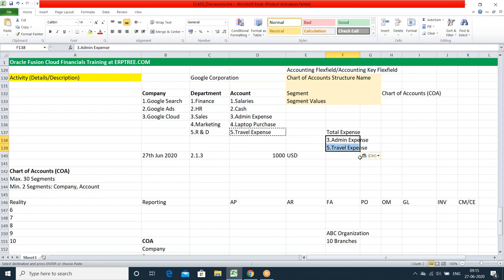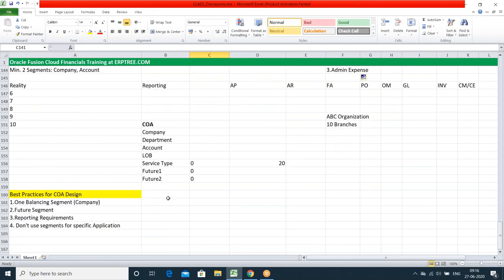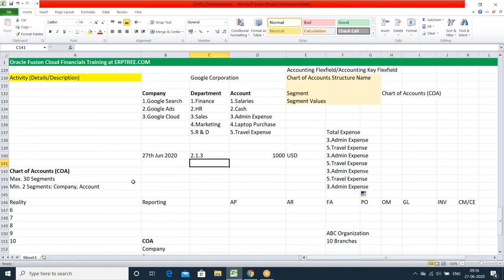You may have many accounts like this. Say for example, you have 7 expense accounts. The names here are the same, but just consider it as 7. If you want to know by using the 7 accounts how much expense you spent this month, instead of selecting 7 accounts, if you select total expense, which is the parent, the system will display the total amount you spent against these 7 accounts. That is the use of a parent account. So definitely we have to suggest to the client to use the parent and child relation within the values which we maintain as segment values.